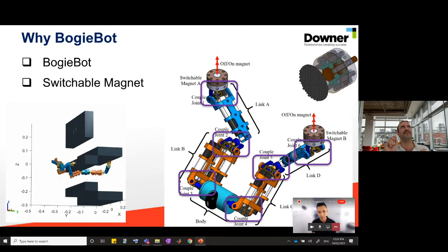Just consider that most industrial robots have 6 degrees of freedom in a huge and big space and size. But here we use 12 degrees of freedom, 6 extra redundancy, and that is a great feature of the robot. The robot also has 2 grippers in its head, two switchable magnets, which can be mechanically turned on and off, and we can use these switchable magnets to attach to the environment. They can be mechanically switched, and that is good because it doesn't need to consume too much power to do that.